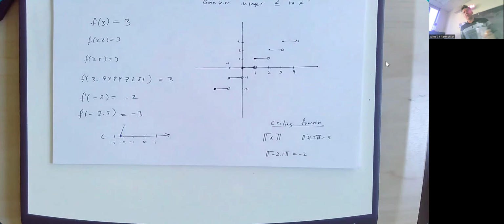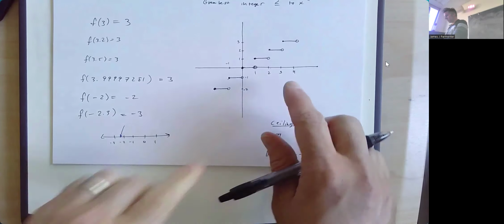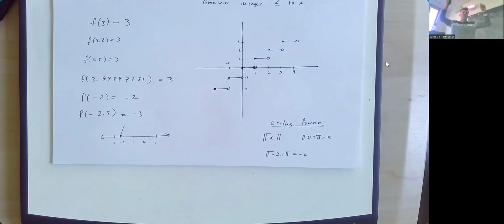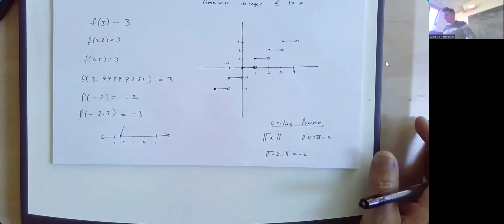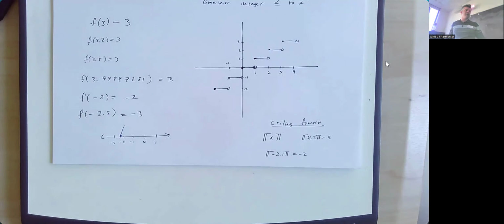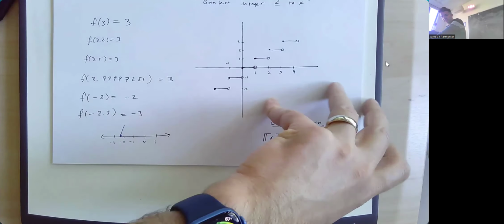If you have a moment, I would encourage you to try graphing the ceiling function on your own. I think it's this function shifted one up, but then the open and closed points are on the opposite sides. The closed points on the right and the open points on the left. I think that's how it looks, but I'm not 100% sure because I haven't thought about it in a while. Okay, that's all I wanted to say about that. I just wanted to make you aware of this function because it does come up and sometimes people don't do a great job of explaining it.